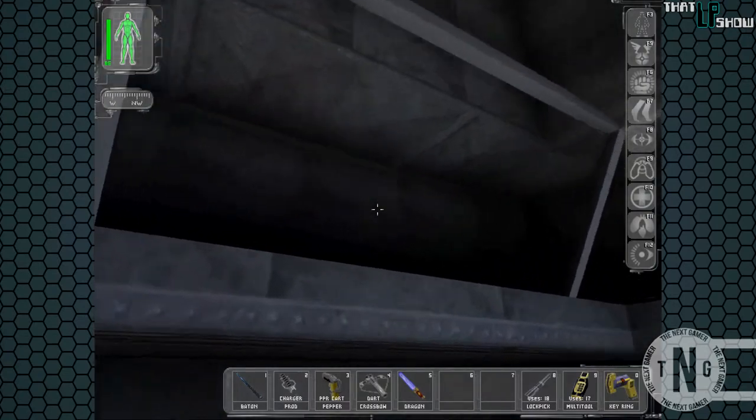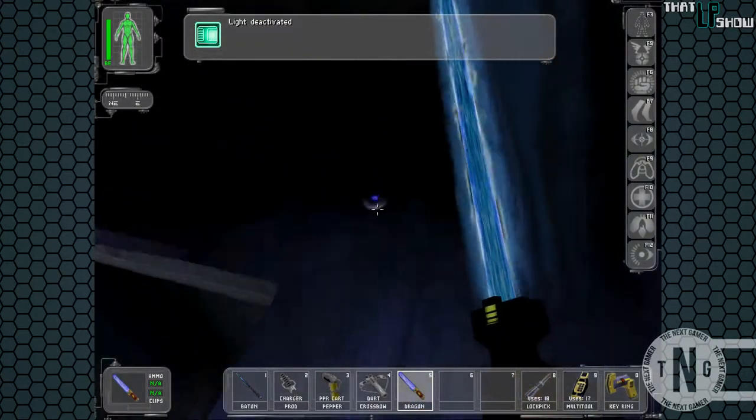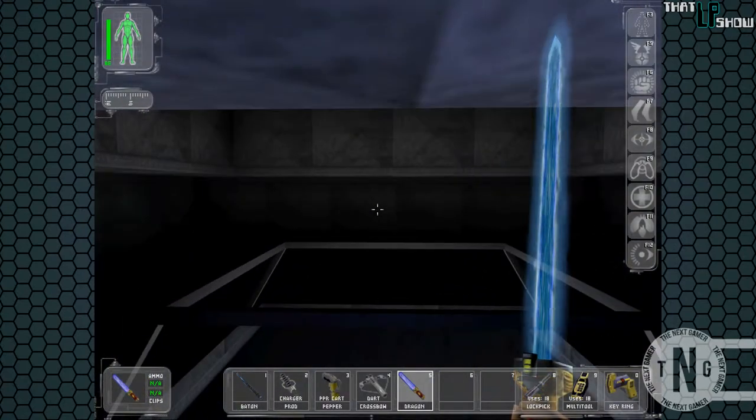We have this current, which is pushing us upward. And, well, it's a little hard to control. I certainly haven't mastered it. Okay, there we go. A few items that we can pick up. Just go ahead and use the sword as a light. And there's nothing to the north. We want to head south.